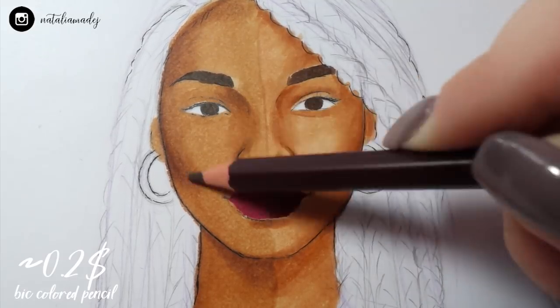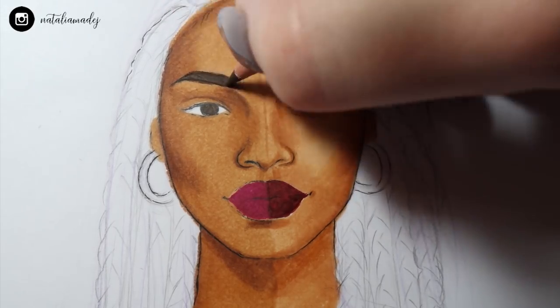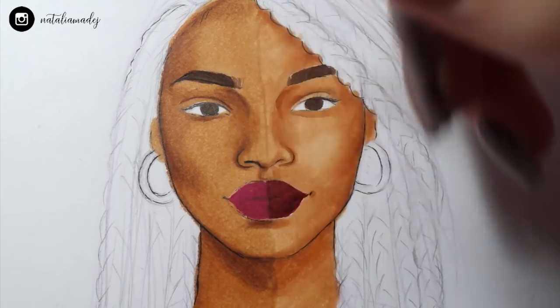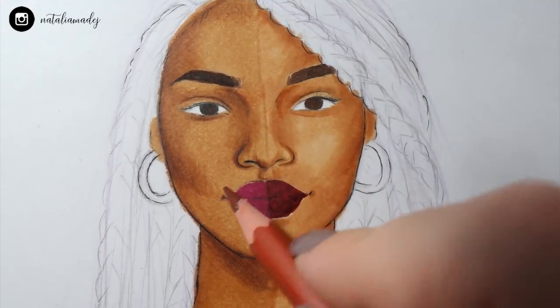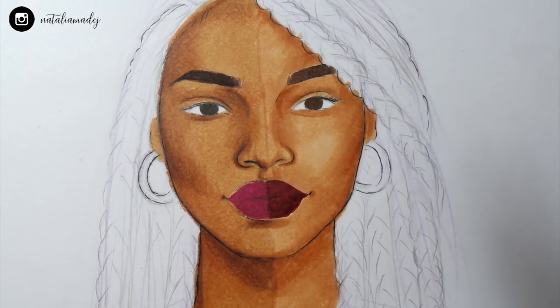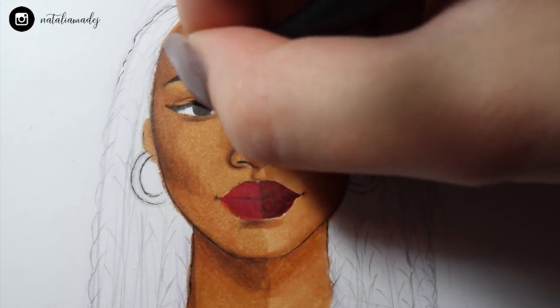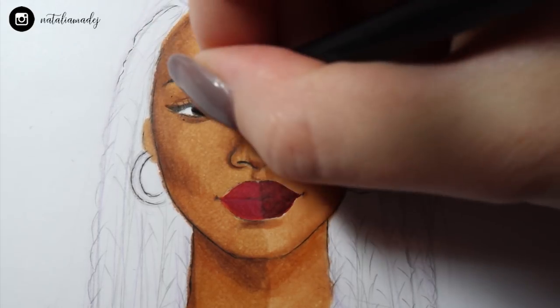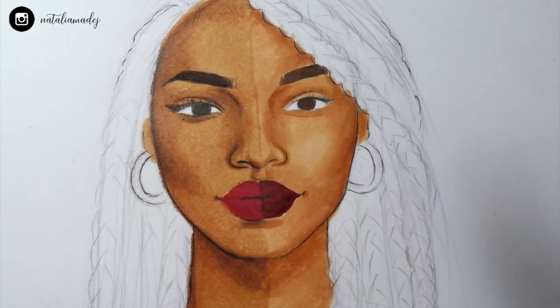After coloring her face with markers I started adding shading with colored pencils. For the cheap side I was using big pencils known as some of the cheapest school supplies. The first drawback is they don't have much pigment — you can do a little shading but building color up is almost impossible. They also feel quite rubbery on paper and you need to put a lot of pressure to get any pigment out. By the time I finished the cheap side, my hand was almost dying. I won't recommend them for long-term usage.